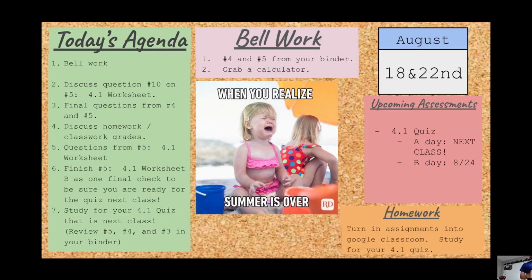You can still keep turning in your 3, 4, and 5 in the Google Classroom all the way until our first test, but if you want full credit on it, it has to be turned in before class starts on Monday. So, of course, the sooner you do that, the less likely you are to forget about that. But update your phone alarm or update your planner if there's any of that stuff you need to follow through on.